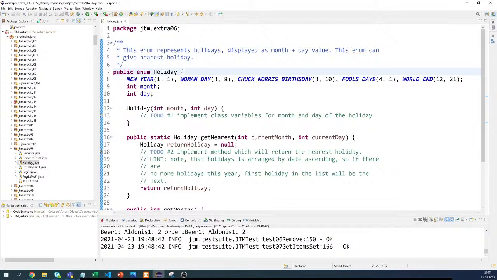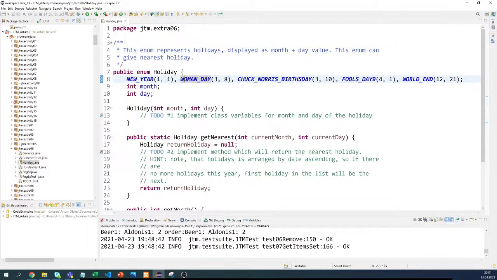In this case, we just have 5 constants, and they all have coordinates. Basically, in this case, that would be month and day. So they represent the month and day.